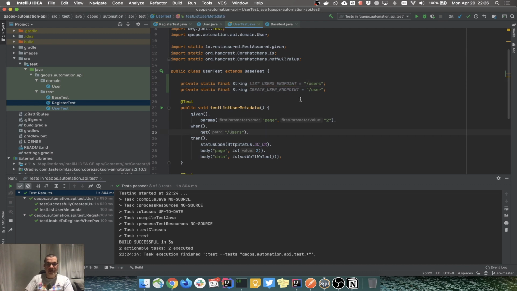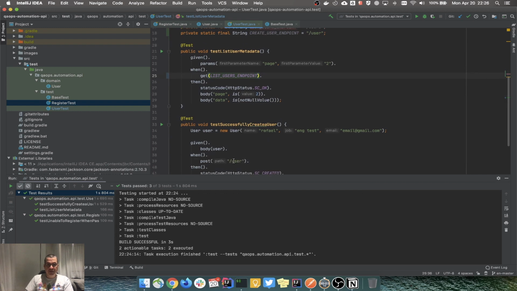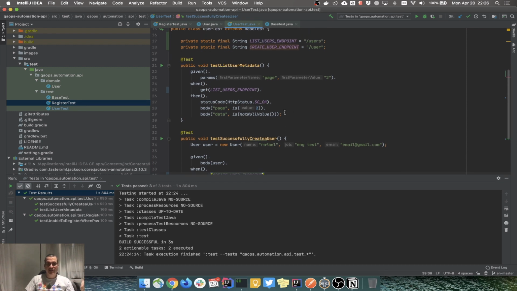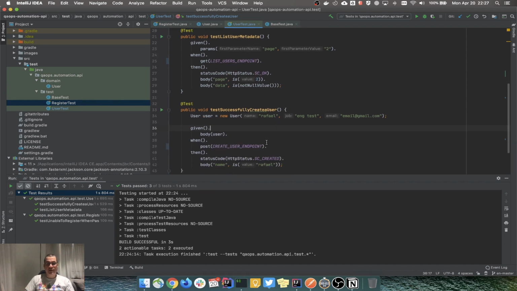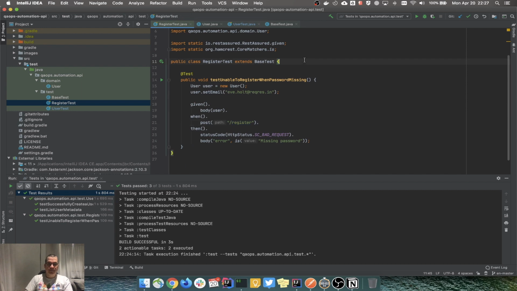And now I can come here and say I want this to be the list users endpoint, and this is going to be the create user endpoint. So now when I'm reading, it could be a week from now, a month from now, six months from now, a new person reading, it's much easier to understand what's happening. I do a get to the list users endpoint. I do a post to the create user endpoint. It's very readable, right?